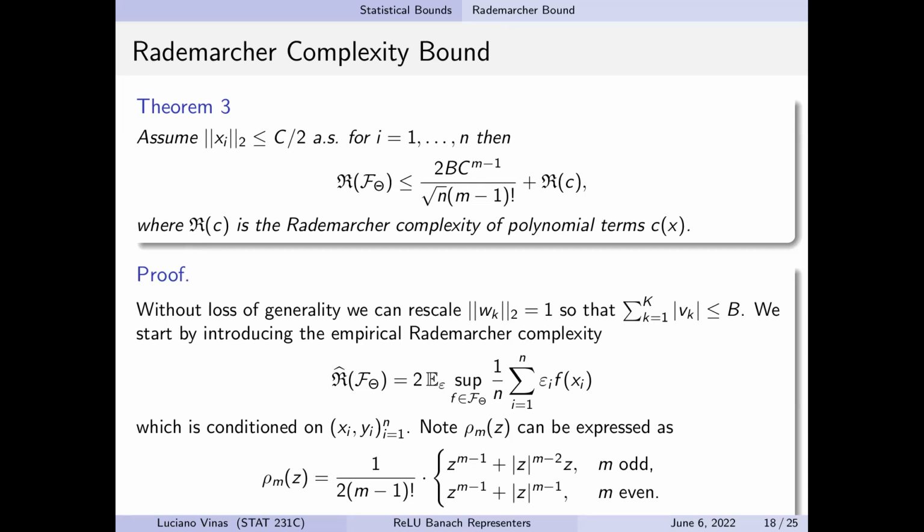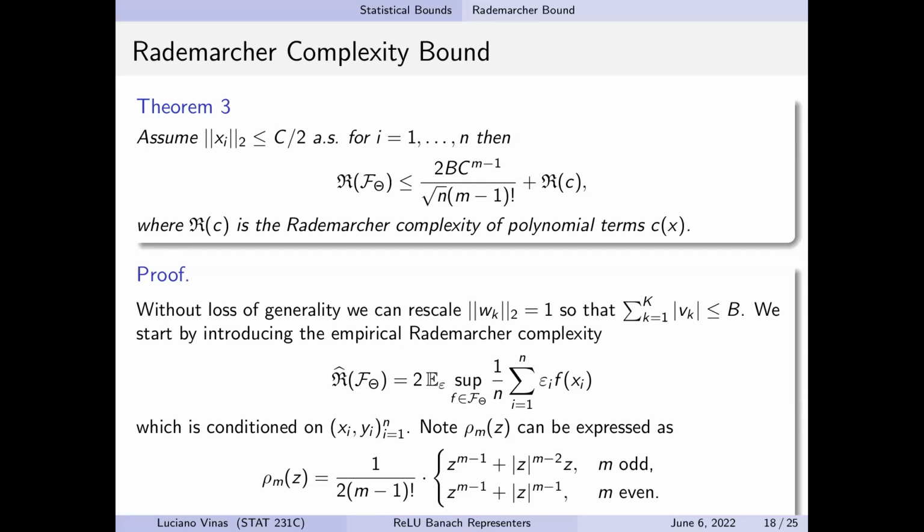So that is also the canonical representation that we're used to as far as the Radon transform goes, such that our weight product now is just going to be the sum of these absolute v_k's, less than or equal to B. We're going to be looking at the empirical Rademacher complexity conditioned on the data, right? So fixing the data, and we're just varying our epsilons here, with each of these epsilon_i's being Rademacher with half probability.